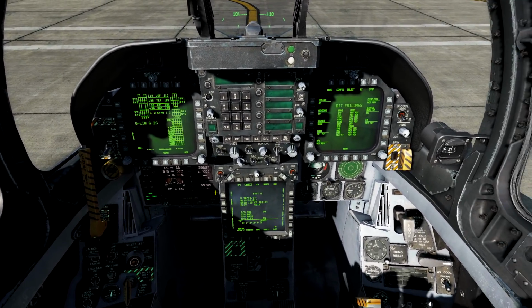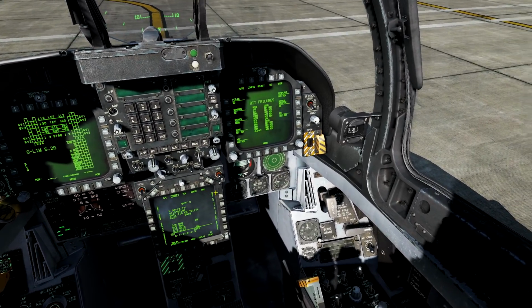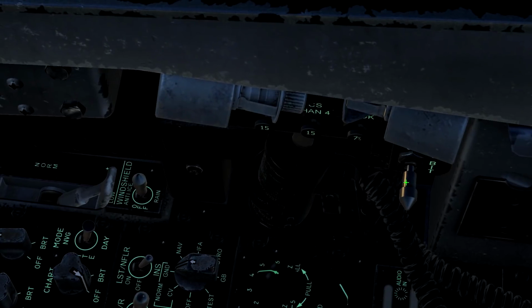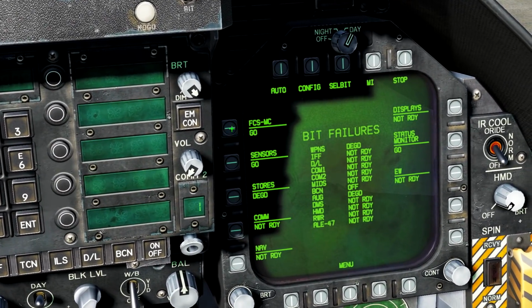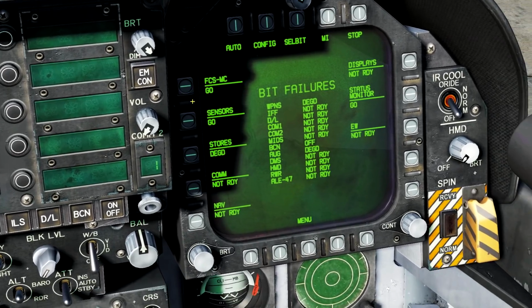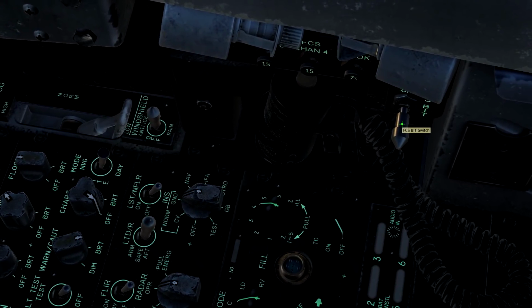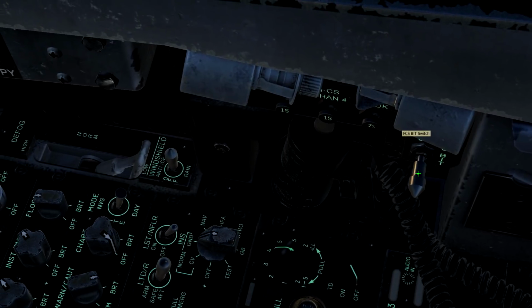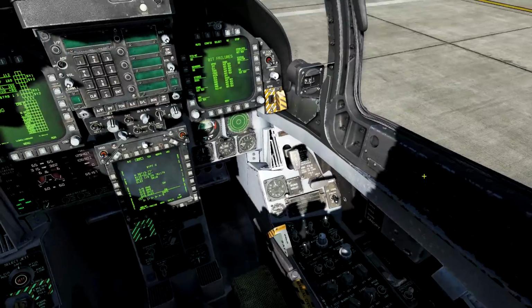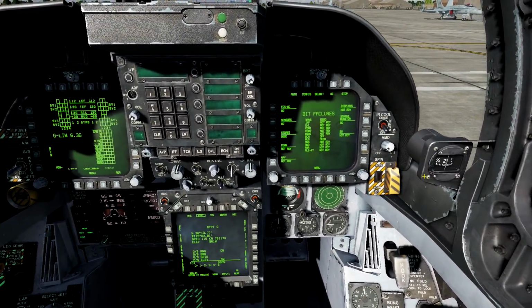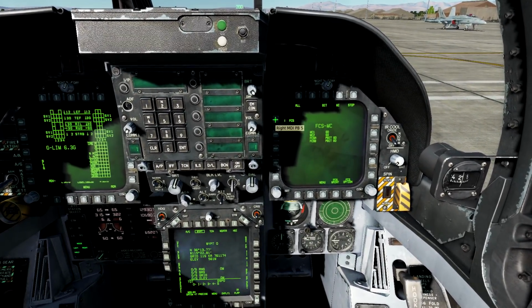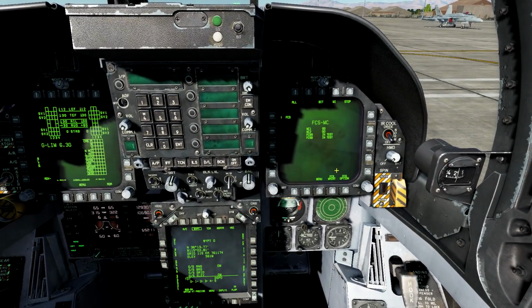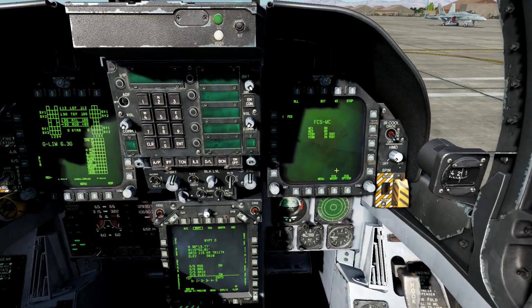And we're going to do an FCS initiated bit test. In order to do that, we have to hold the bit test switch right here, FCS bit switch up, and simultaneously we have to click on the FCS MC OSB right here, which is OSB 5. So in order to do this, you have to bind this switch here to a keyboard command. I believe its default is Y. So we're going to hold Y, and then we're going to come over to our right DDI. We're going to hit FCSMC, and then we're going to hit the OSB 5 one more time to start the test. All the while, I was holding the Y key in order to keep that bit test switch up.